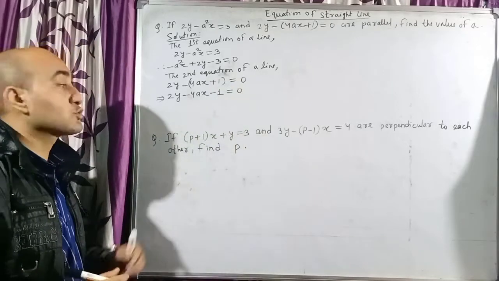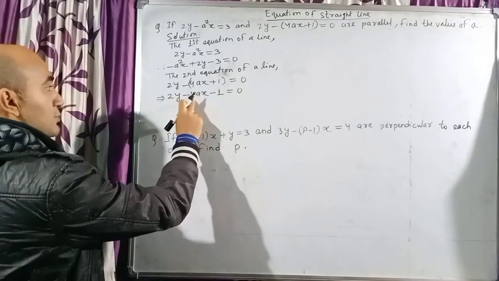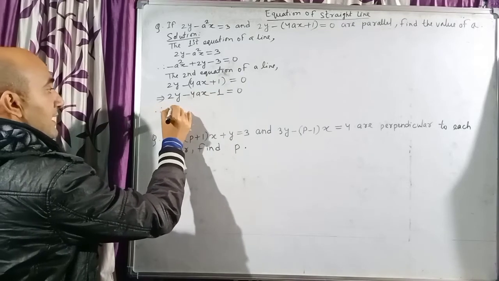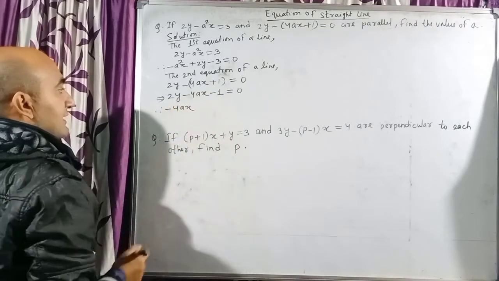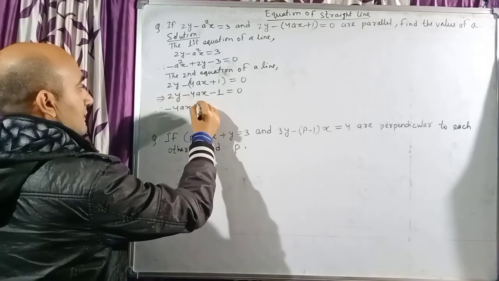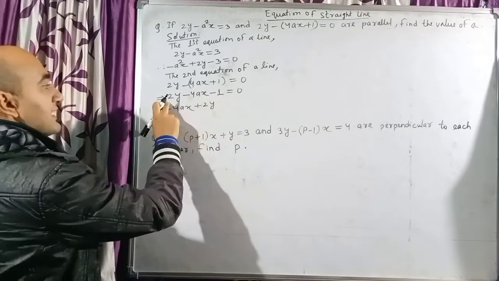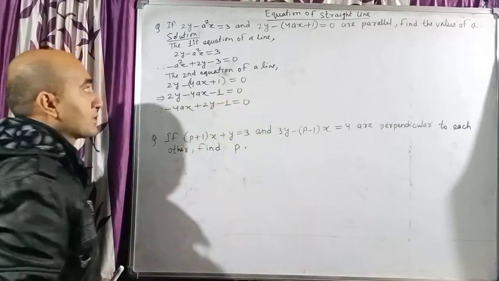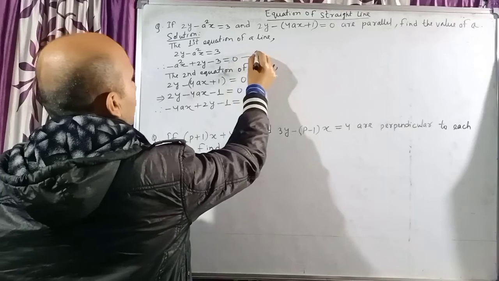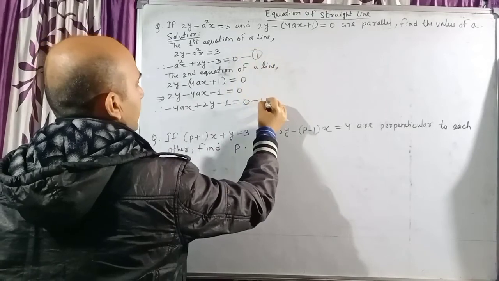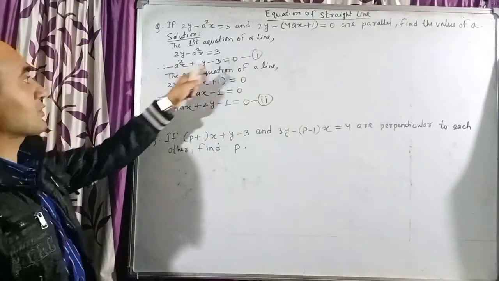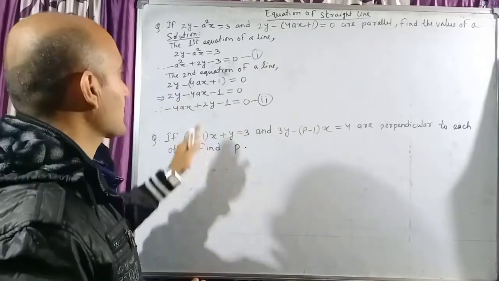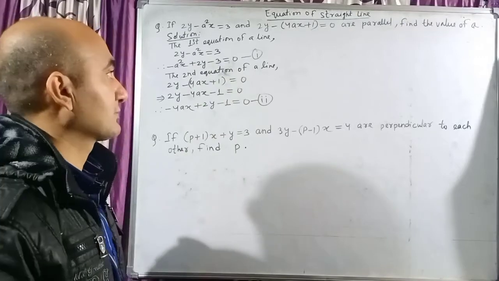So children, we are going to arrange the equation. Let us give the first position to x and its coefficient. So therefore minus 4ax, then plus 2y will get the second position, minus 1 third position, equal to 0. So we can put equation 1 and 2 also, no problem, just for better identification. First equation, second equation, and now the equations of the straight lines are perfect, children.